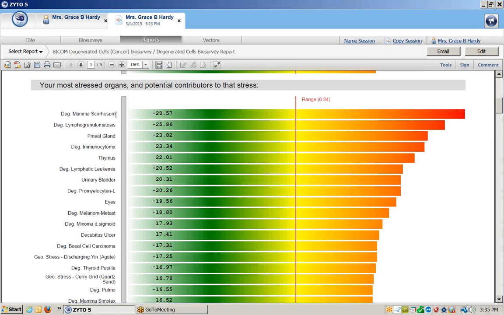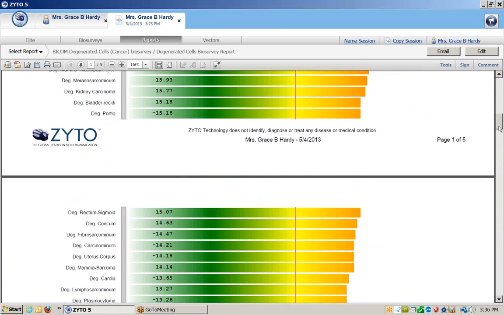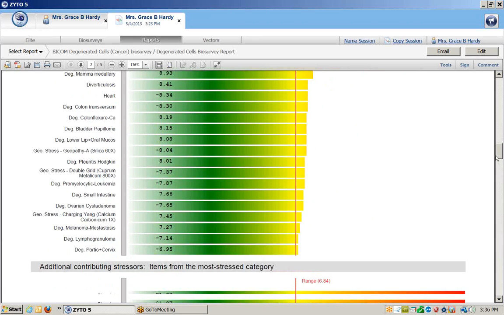Again, this does not mean that the patient has a breast tumor or lymphatic tumor or an immunocytoma or leukemia. Okay, it just indicates reactivity to these nosodes. So this just shows the degree of reactivity for all of these different issues and some predisposing factors.